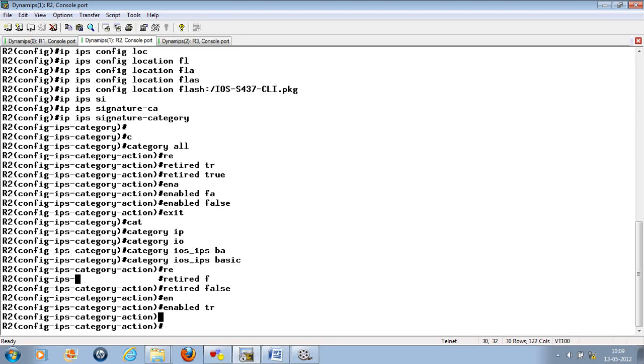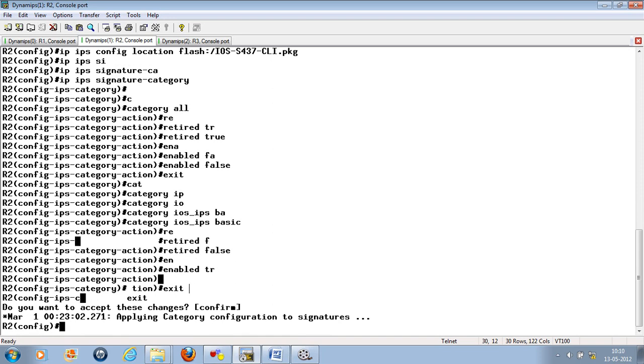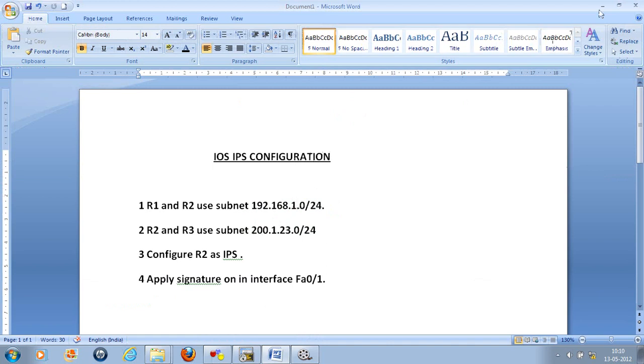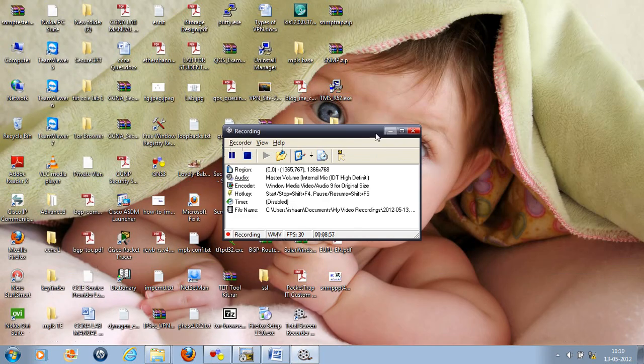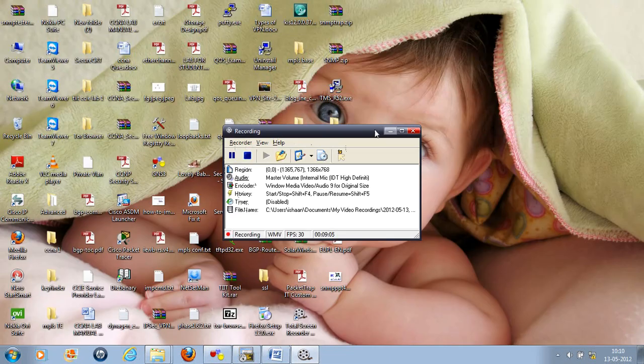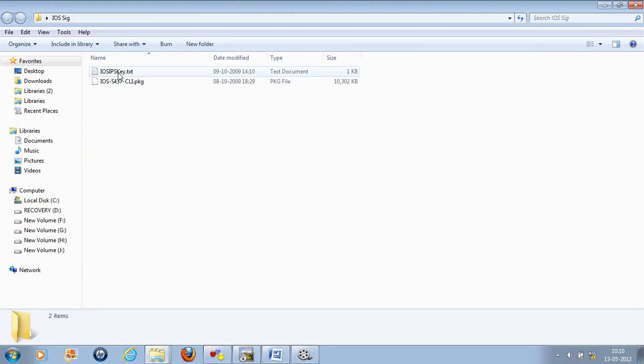Now we are going to exit. Now we copy the RSA key. The RSA key we have already saved on my system, maybe on my desktop. Where's my desktop? The IOS IPS, that's my key.